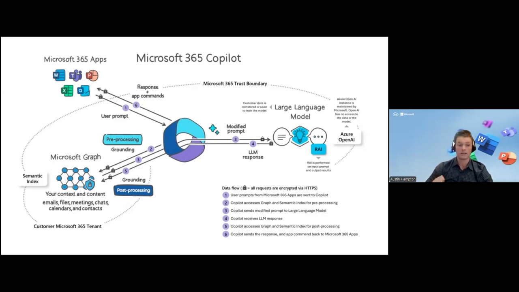So there is no running list of prompts on the back end that Microsoft can look at and search and do anything with. There is no opportunity for Microsoft to leverage your search data, your queries, to train the model globally. And your data, again, never leaves the Microsoft environment.